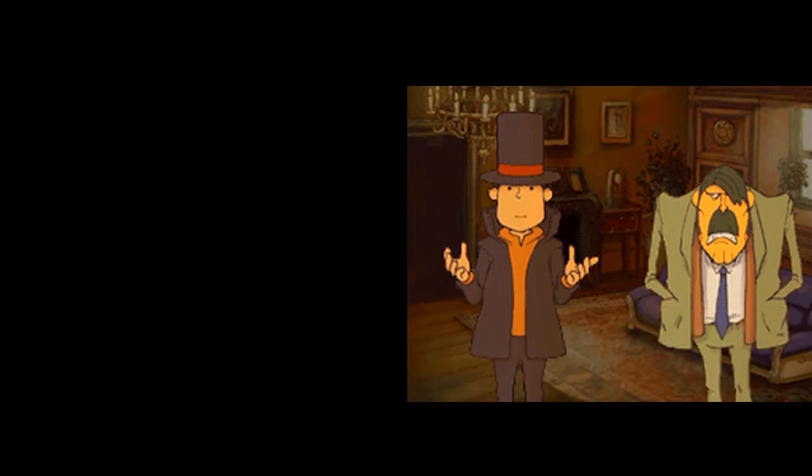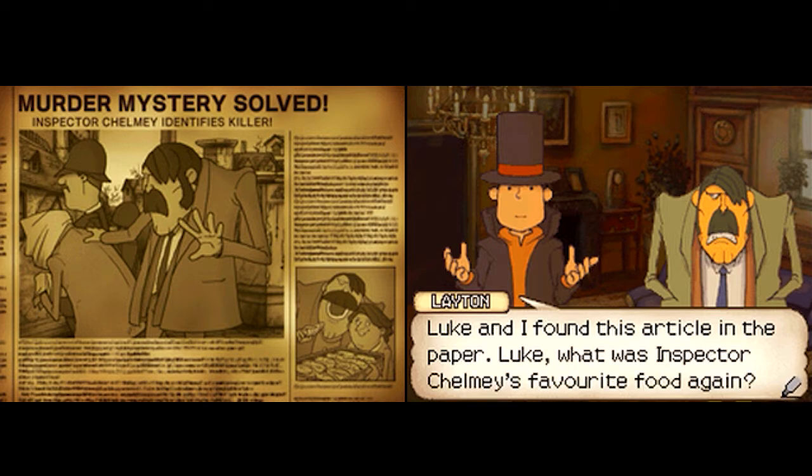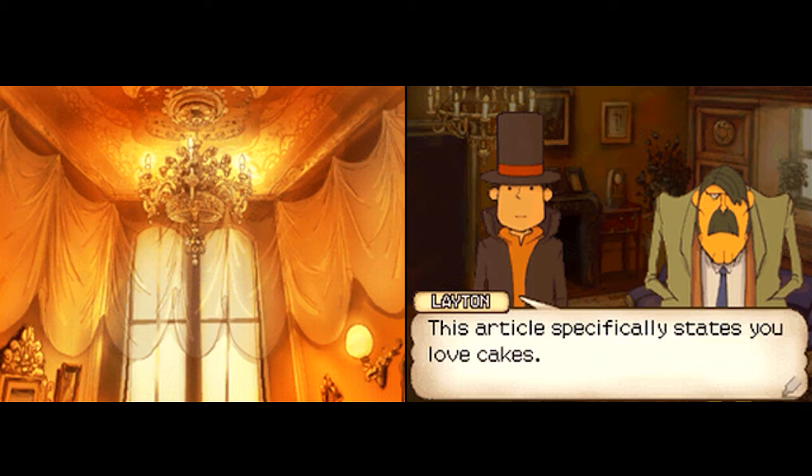Layton's playing the card back now, and this is honestly fantastic. I will say part of why I really like that cutscene that just played, and this is carrying on through here, is just the complete lack of music now. We've had the gentle, atmospheric music all the way through the game up to this point, but now it's getting real.